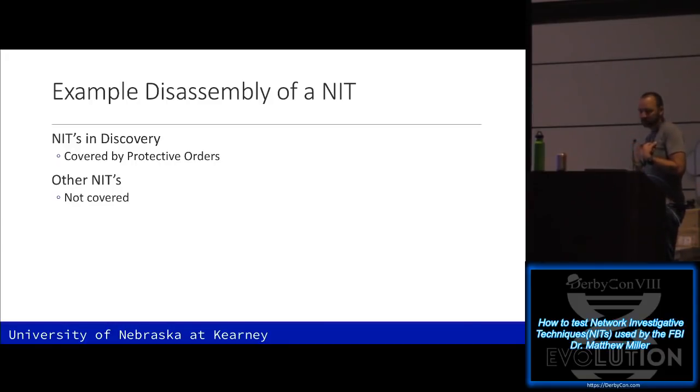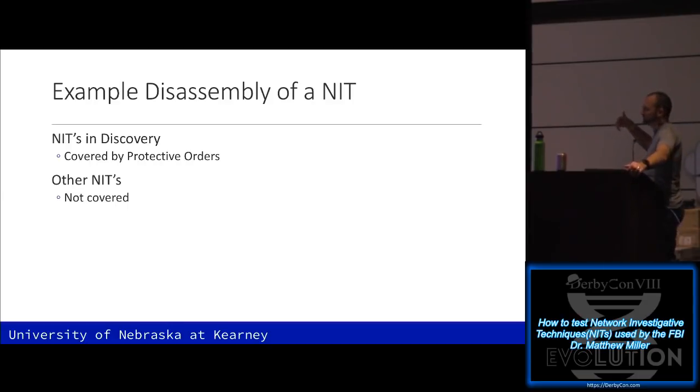And so when I am given this, the NITs and all of the code associated with those, I have to sign a protective order saying I will not release this information. I will not disseminate it to anybody other than the lawyers who are involved in the case and the client that we have in the case. And generally, the client can't even see it, right?